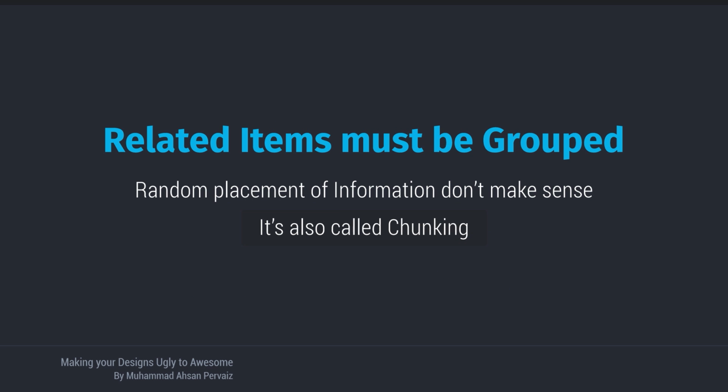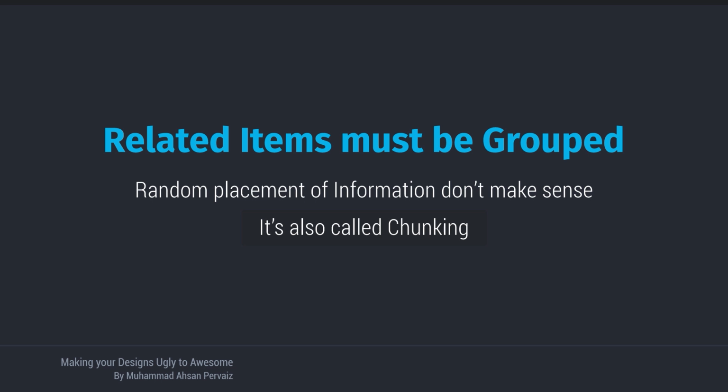There is one other thing you need to keep in mind when you are grouping items together in your design: they must be related to each other. They must be of similar information. So similar, related information should go together. Don't try to mix all different items and put them in just one space and say, oh, I have used proximity because all information is in one place. Okay, so your grouping, your chunking of information, different sections, they must make sense.